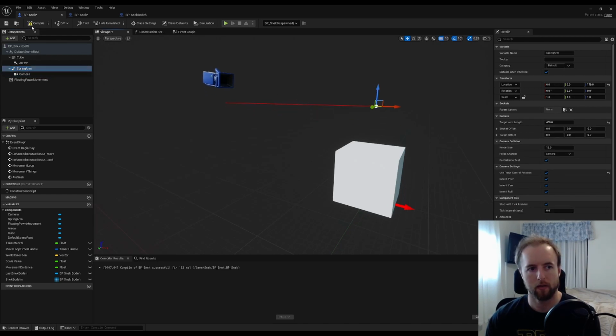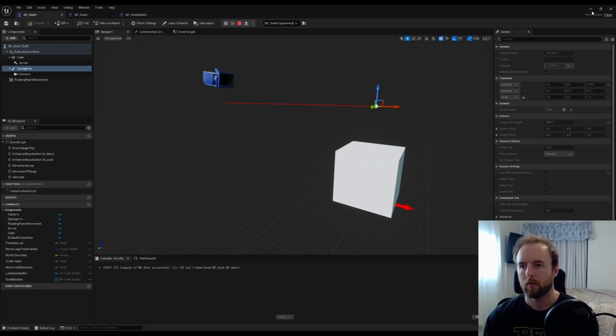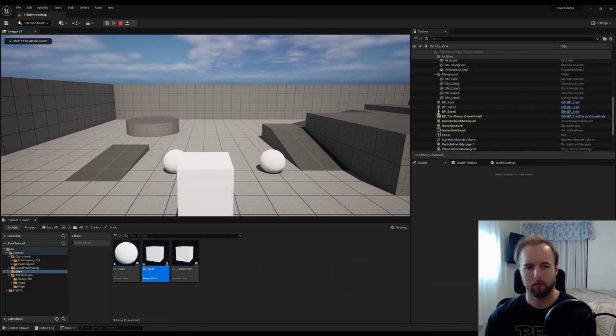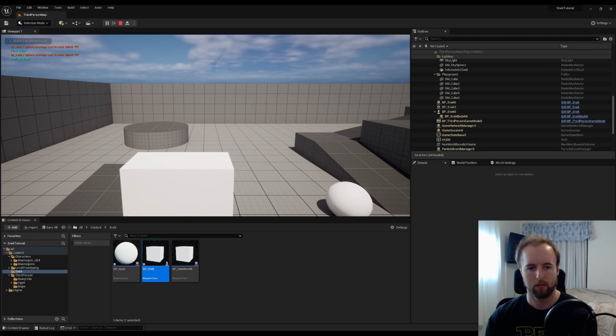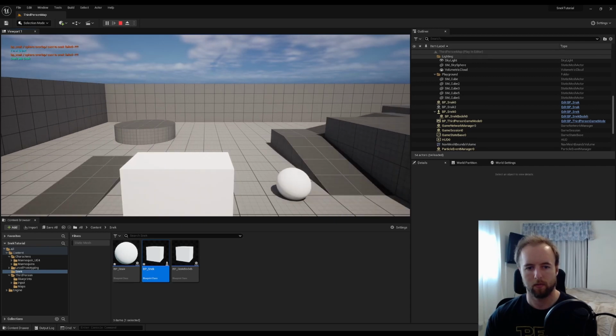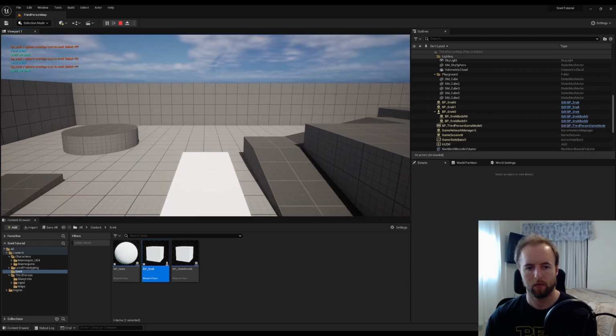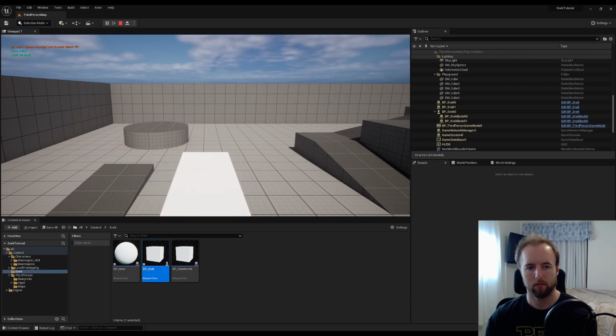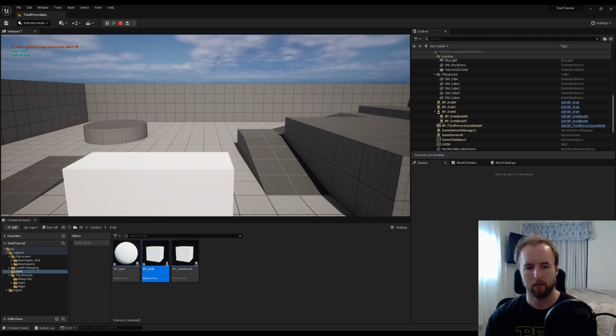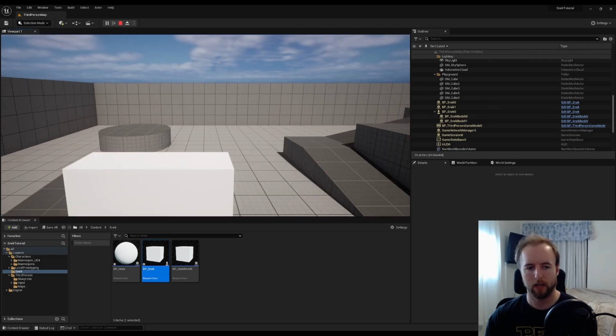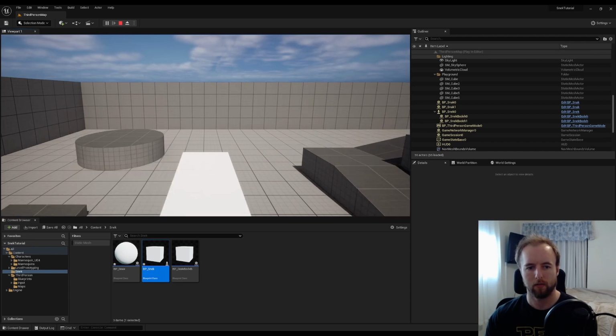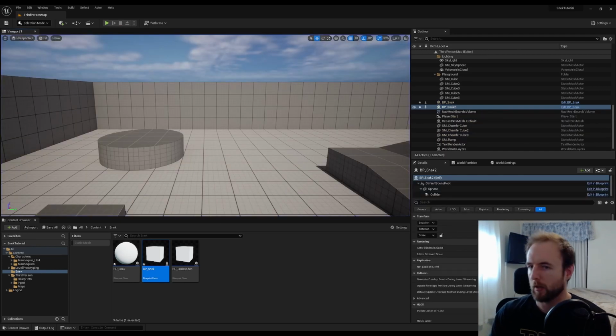Move it higher. Okay. All right. We got movement, kind of got a snake going on. It's not perfect, but it's pretty good. I'm going to pause the video there.